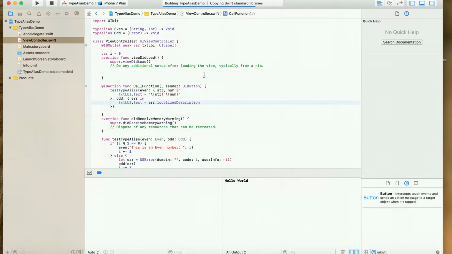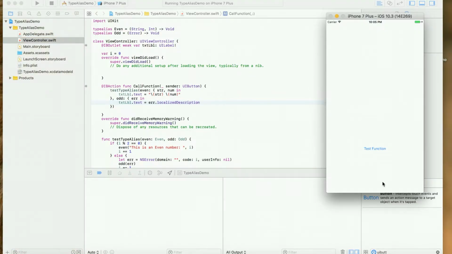Let's run the application now and see how it goes. When I click on test function, this is an even number 0. It throws an error. And even number is 2, throws an error. This 4 throws an error.